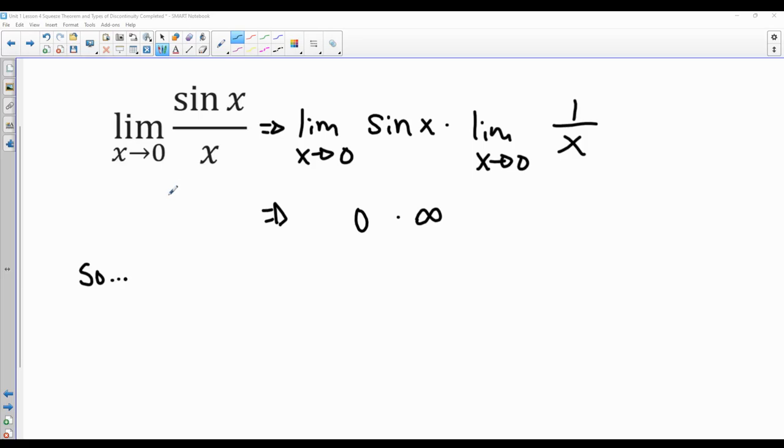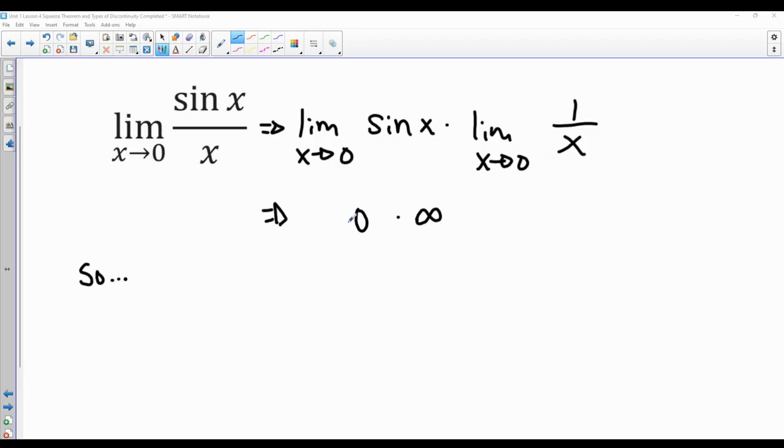All right, guys, so here's my shot at redemption. As we looked at, this was the first one. We have the limit as x approaches 0 of sine of x over x. We said that typically we like to break this up and say the limit of the first times the limit of the second.